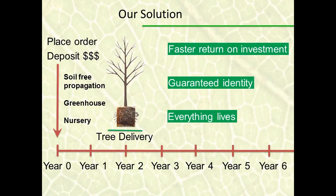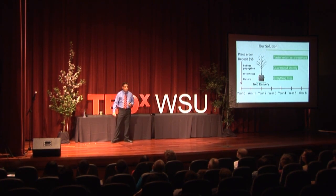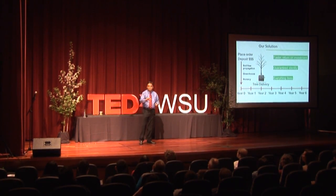We didn't stop at that. We combined tissue culture with greenhouse processes where we could compress three to four years' worth of growth into about one year. The result is a robust, very big tree. In fact, this apple tree from my greenhouse is in its second year of bloom, started from seed — and anyone who has grown trees from seed knows this can take up to 10 years. There are also apple and pear trees on the side, all grown in our greenhouses.